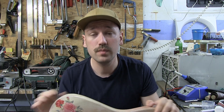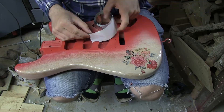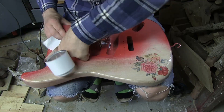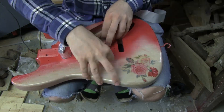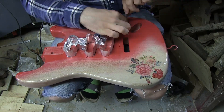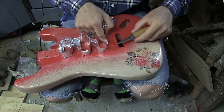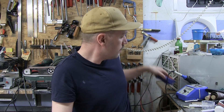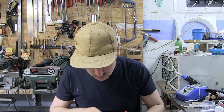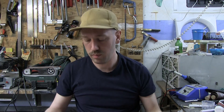The only thing I've done to this body that I haven't filmed is putting shielding tape in the cavity. It's super simple — you just cut out pieces of aluminum tape, line the inside, make it flush and cut it to size. Push it down into the cavity, leave a little bit of overhang so that when the pickguard goes on you get a connection between the pickguard tinfoil and the body tinfoil. Use a multimeter on continuity to make sure you have connection all around — press it in different places and you hear a beep. And you have to shield the entire cavity and the jack cavity.